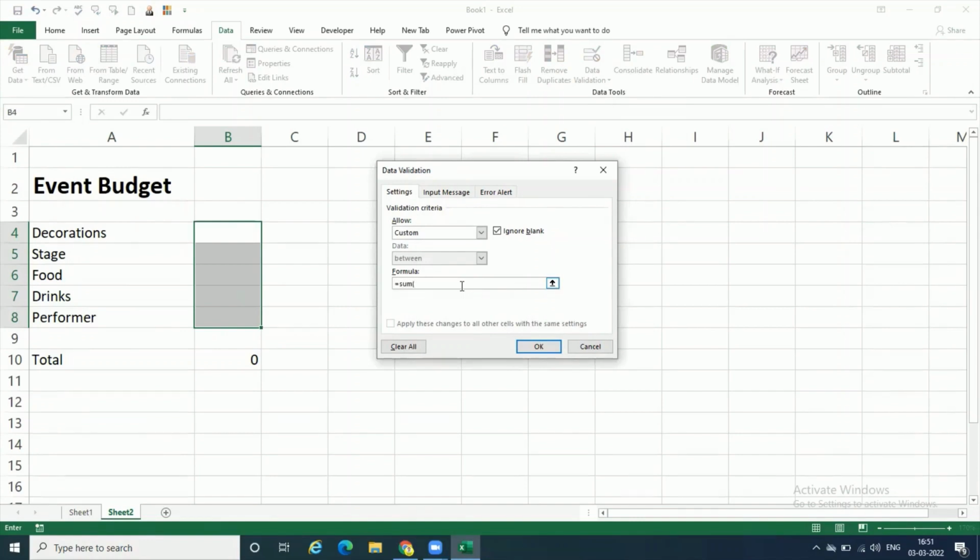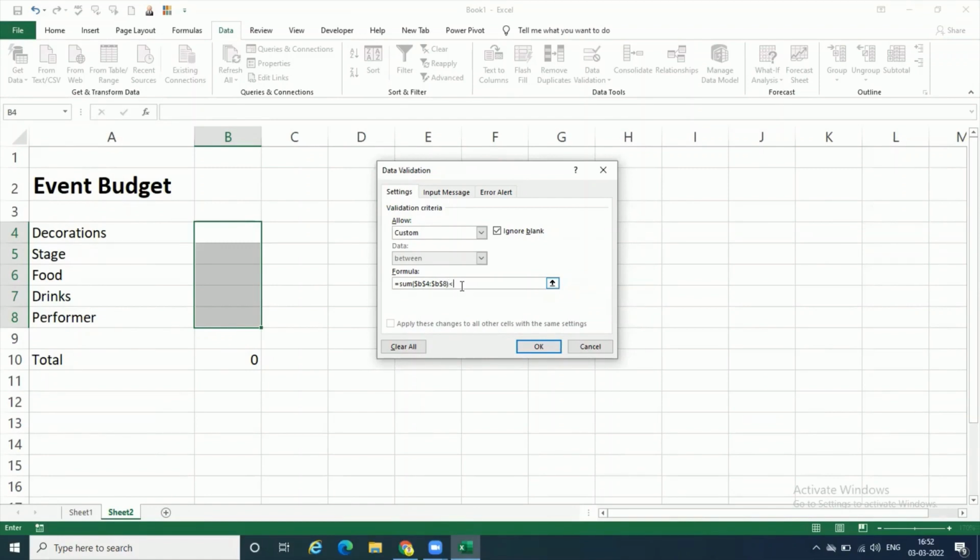Now always remember, I have told you before also, if you remember, जब हम conditional formatting कर रहे थे, that the dollar symbol is very important. So I will put $B$4, $B$8. यही तो है मेरा टोटल. B4 to B8 है ना मेरा टोटल.